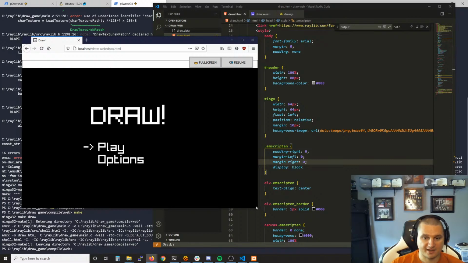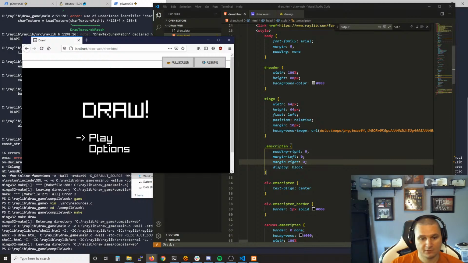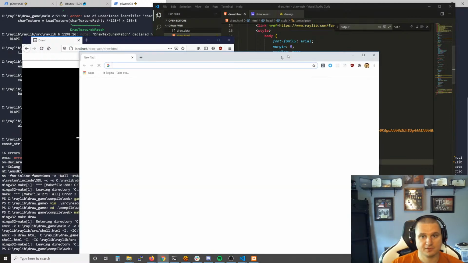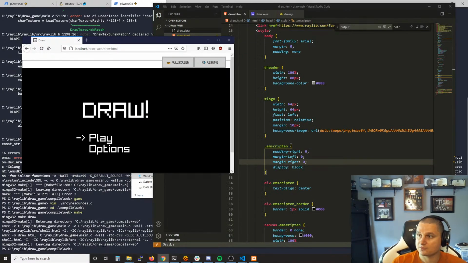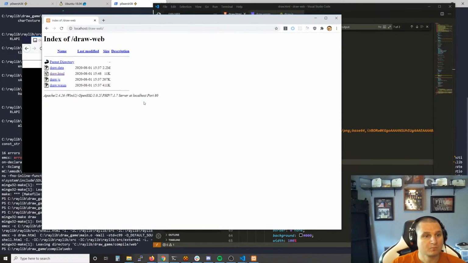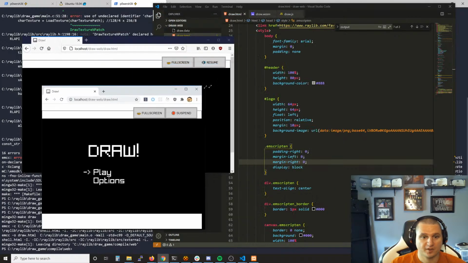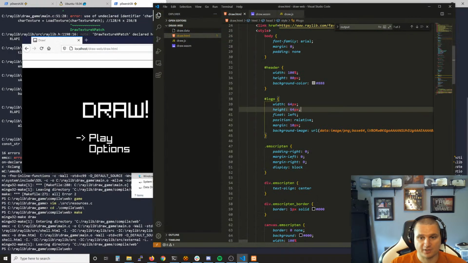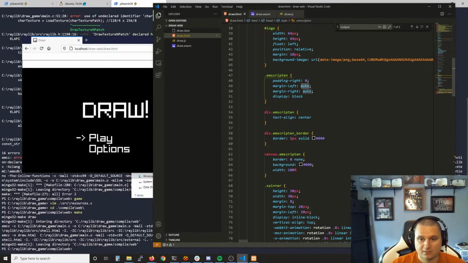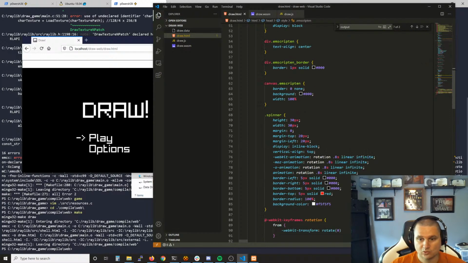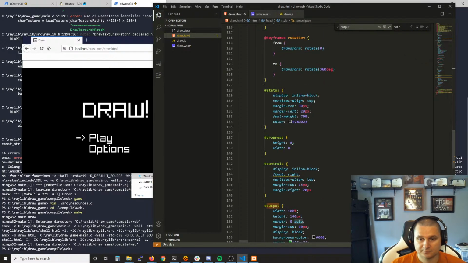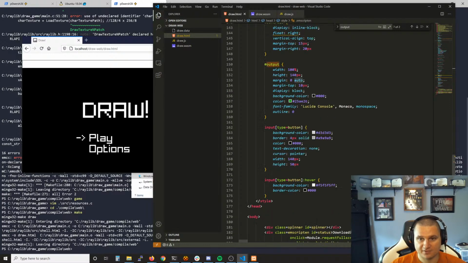Again, I think this is cached, so I don't think I'm going to see any changes. I think I need to pull it up in Chrome and figure it out. Let's see what it does here. Localhost, draw web. Yeah, I don't know. Might either be cached or I'm not doing it right. Because it's definitely like this canvas display block margin 0px.